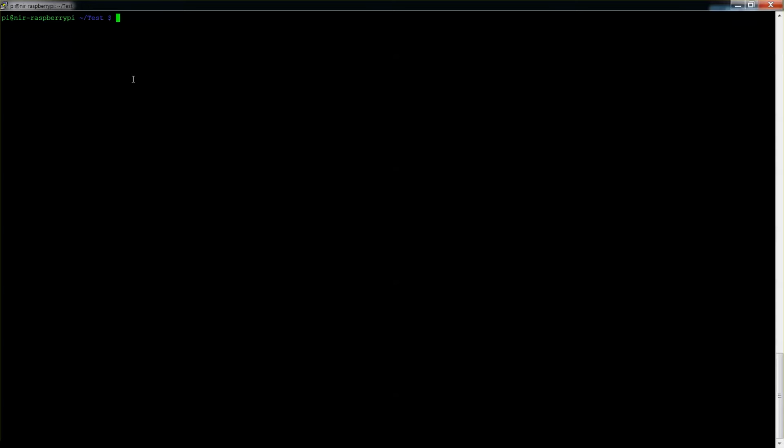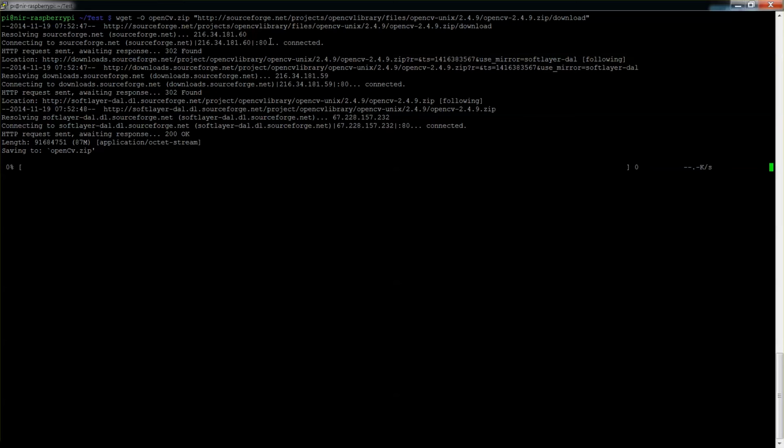So that's the move. One thing that you will probably do a lot is try to download certain files that you cannot install from apt-get. So what you want to do is use wget, which is the web get, and I already copied a URL. You can give it -O to give it an output name, so I can give it a file name over here, and then I'll paste the file that I want to download, and it will connect and start downloading it. It will take a couple of seconds to download.